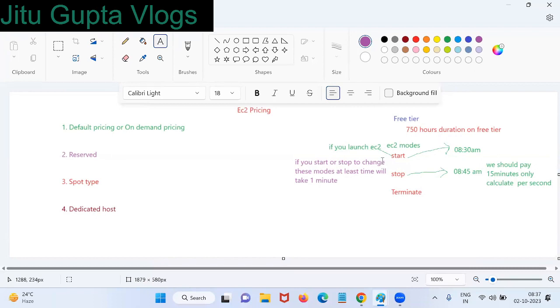Okay. If I run 5 instances of T2 micro, definitely we should calculate it into 5, right? Don't consider, if I'm running 10 servers for 15 minutes, don't consider only the 15 minutes tariff. You just calculate the number of servers into time. Is this clear, everyone, so far? Any doubts? Very good. 749.4. Already Ashwin gave it, I didn't check.